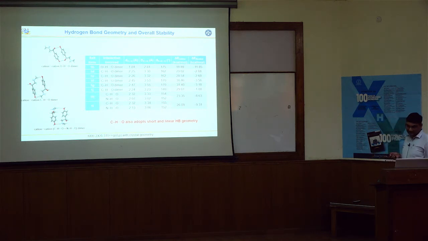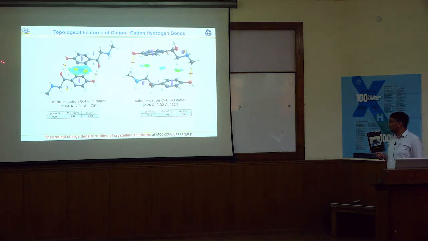We also looked at the topological features obtained from the reduced density gradient surfaces, and tried to understand the local interaction and the contribution of other interactions in these cases. We took these two specific cases of very strong and very weak hydrogen bonding pairs, and we found these hydrogen bonds show typical features of strong interactions. Even the weak hydrogen bonds also show pronounced local attractive interactions.